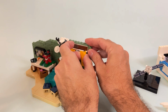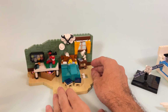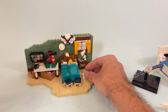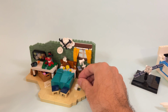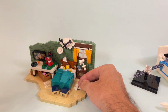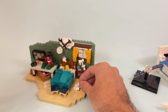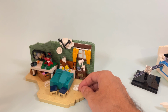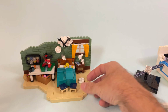We need to slide this a little bit. There we go. So this was mostly done, but then I had a very, very smart and clever usage. You can see I have a gap over here with these two tiles. I'm going to just put one plate underneath and use two more of these cups to create the effect of some slippers. The only thing is that the size is not perfect, so we need to push them a little bit towards there. And now look how cute this is with two slippers here on the side of the bed.